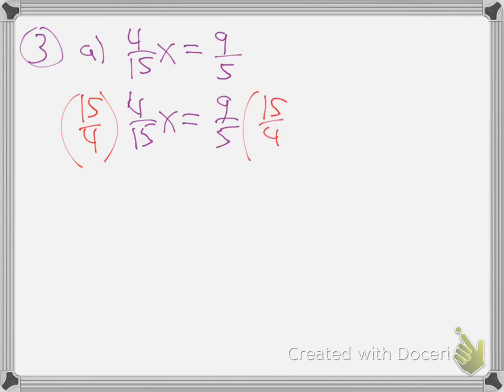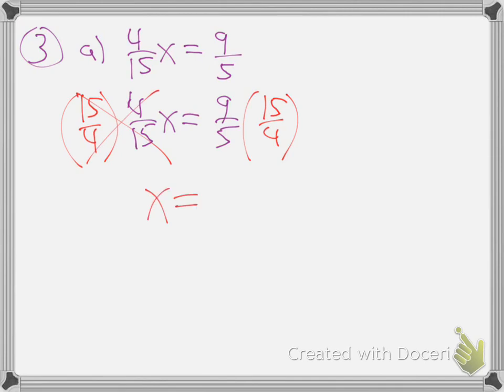Yeah, and why? Why do you have to do the same thing to the other? So you don't change anything, right? If two things are equal and you treat them the same, they'll be equal when you're done. That's called the property of equality. You want to sink that deep in kids' minds so it's not just magic. If two things are equal and you treat them the same, they're going to be equal afterwards, aren't they? So that's a great idea because the 15s will cancel, the 4s will cancel, x will be alone in one fell swoop.